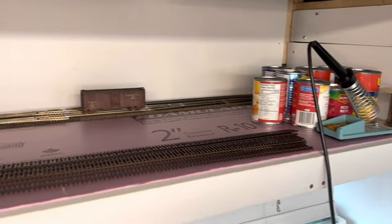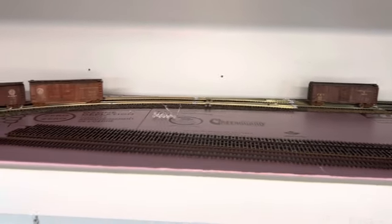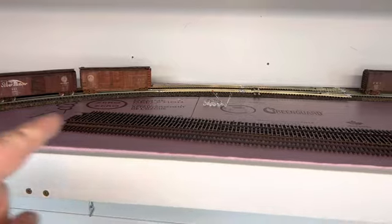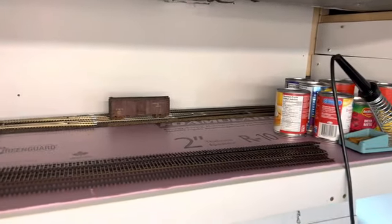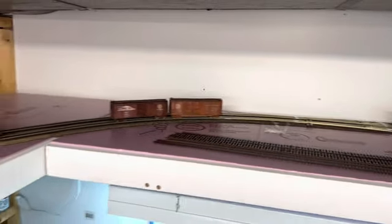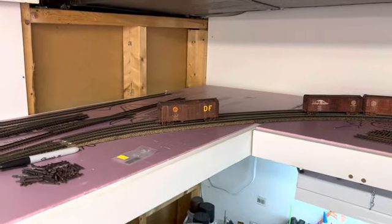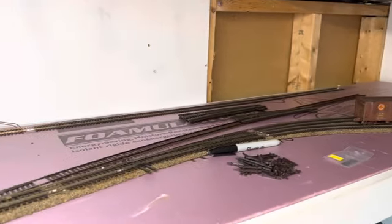What I wanted to do here was actually have a test track and a programming track. So there will be a lead right here that really isn't connected to the actual operation of the layout, but it'll give me a place where I can do some programming and set features, etc. on the DCC stuff. So the meat and the potatoes are going to be done over here. Obviously we've got that track coming off. And then there'll be room to make some runaround maneuvers and then back down into the industry that will be down here at some point.